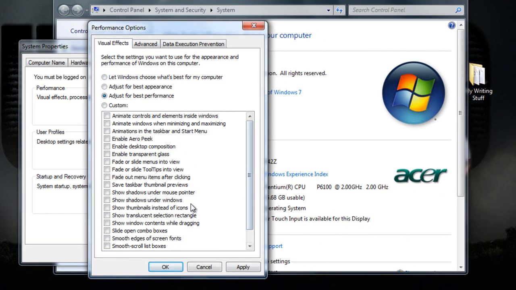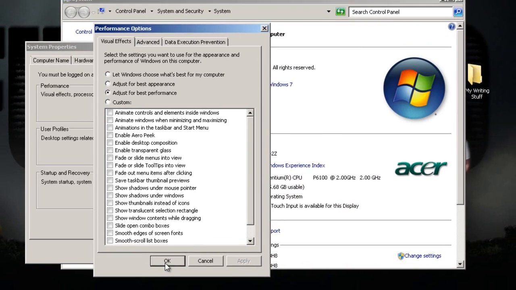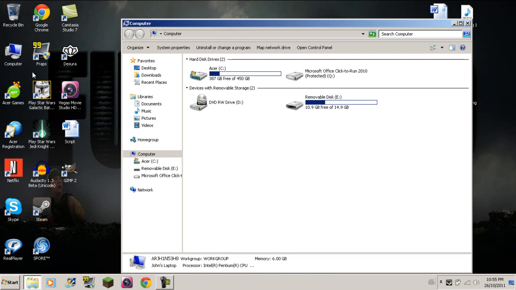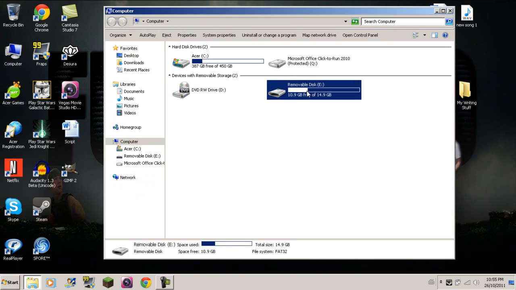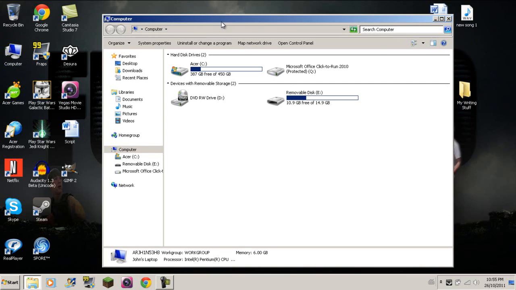Now, note, before I click apply, this is going to make my desktop look like an old 98 computer. But it will give you noticeably another 5 frames per second when you're running games, or make your processor run faster. So this is what your computer will look like if you use that method. You can run both methods at the same time, and it should give you about an extra 8 frames per second if you're running games, depending on what game you're playing. It's a pretty useful trick. I use it in a pinch when I need more processor power. It works on desktops and laptops, obviously.